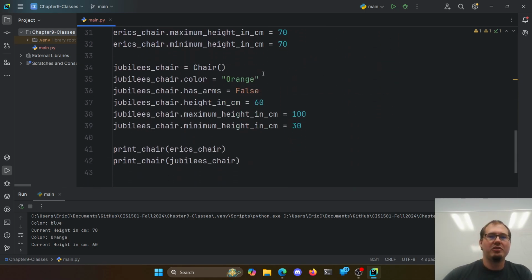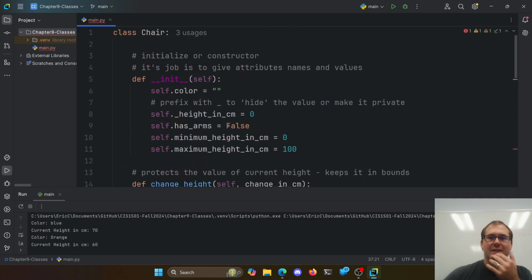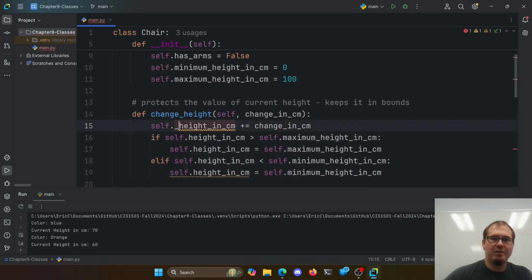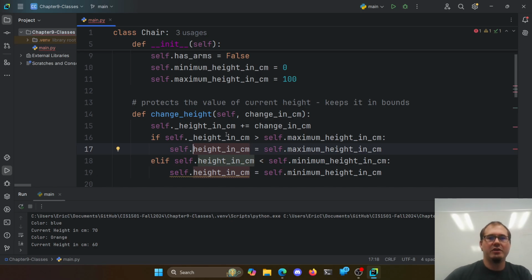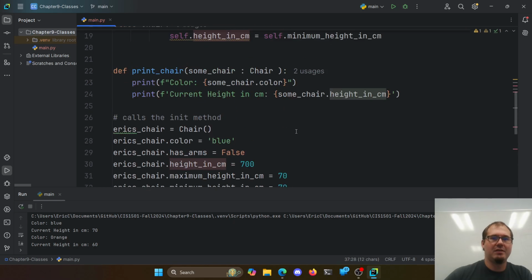So now when I'm playing with chair here, and I say chair dot, where's my, did I mess it up here? Height in centimeters? Oh, here we go, height in centimeters. I just had to change it a couple places, sorry. You know what, I should have done it the smarter way. Here, one sec, let me go do this.